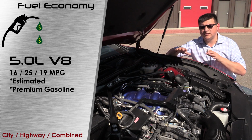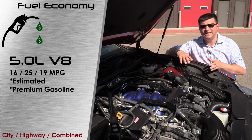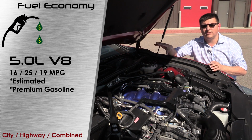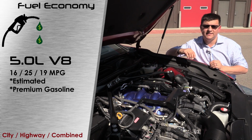Now, you'll also notice that this vehicle does not have a manual transmission available. I don't really find that too unusual because Mercedes, of course, doesn't give you a manual transmission in the C63 either. Lexus does, however, give you a standard limited slip rear differential. You can also get an optional torque vectoring rear differential that can send almost 100% of the power to a single wheel whenever the system decides it needs that.